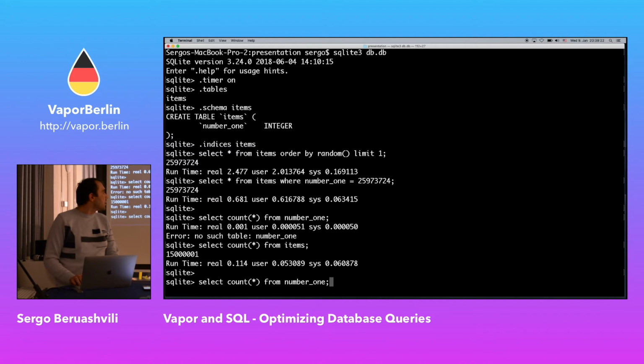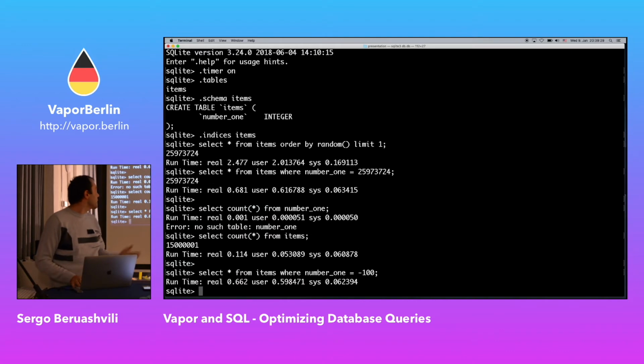And it doesn't matter if it's in the table or not. Again, if it's not in the table, it still takes around the same time, because it still has to go through the whole database to find out if it's there or not.